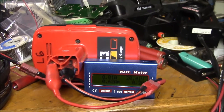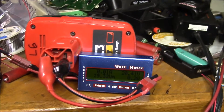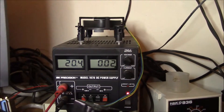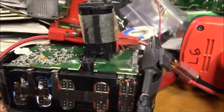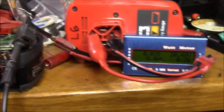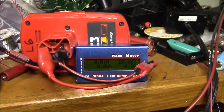Since I've been having trouble getting a reliable way to charge these with my IMAX B6 charger, I found I could actually run them off my bench supply. I had the power supply set to 20.4 volts and about 0.6 amps and connected directly to the battery — this is one of the older C3 extended capacity packs, the one I rebuilt. It started off taking 0.6 amps, but it only took 0.003 amp hours and then disconnected.